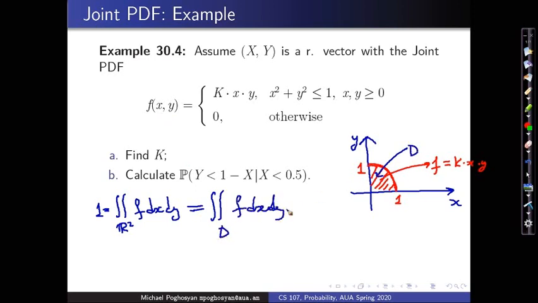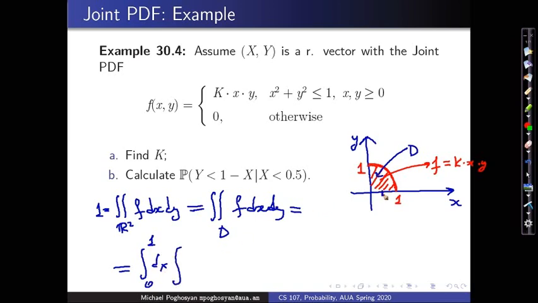So I need to write the double integral over this region, call it D, of f dx dy. To describe D, I can do two things. Either I can write the iterated integral form, say first x, which is the first method, and then I will do it in polar coordinates. First I write x: x is running from 0 to 1 in my region D, from 0 to 1 dx.